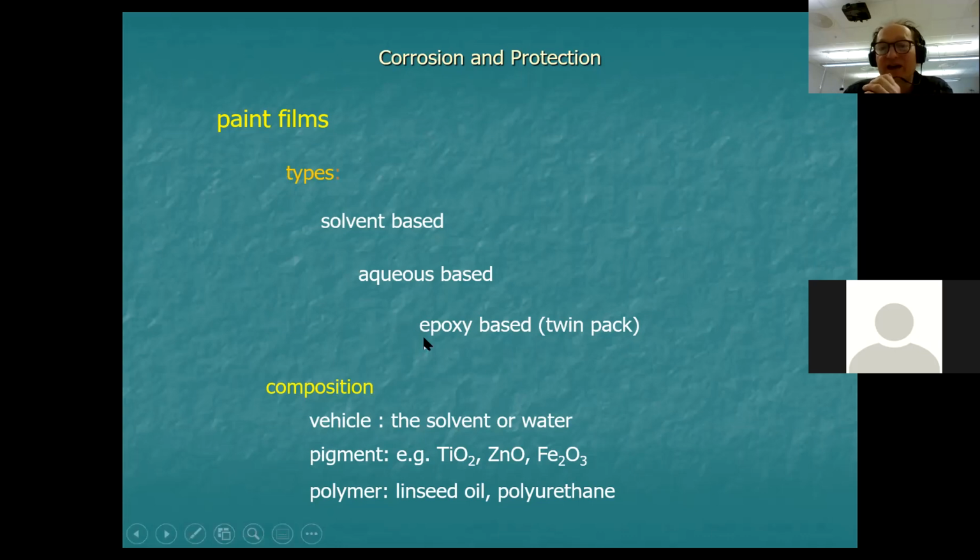And then underneath that, we have what we call epoxy-based paints. These are paints which are made in two parts. And the idea is you mix the two parts together and stir them up and blend them. And then the two parts react with each other in a chemical sense. The chemical bonds are formed. So this is not a drying process. This is a curing process. And curing is not at all the same thing as drying.